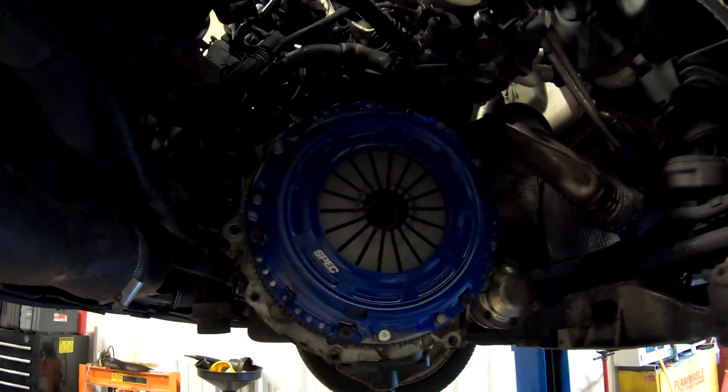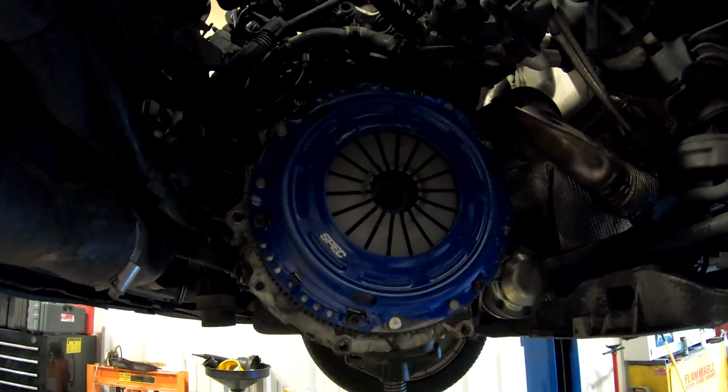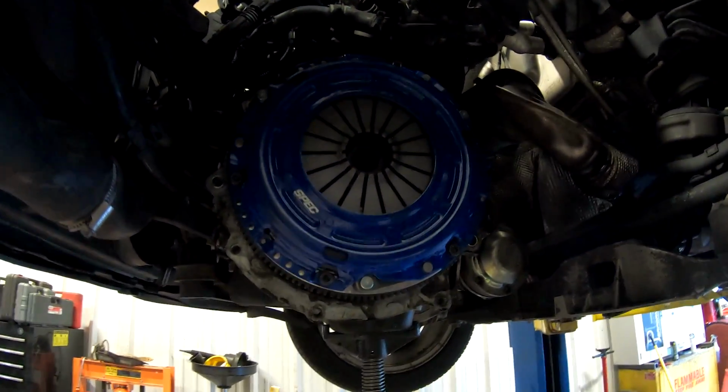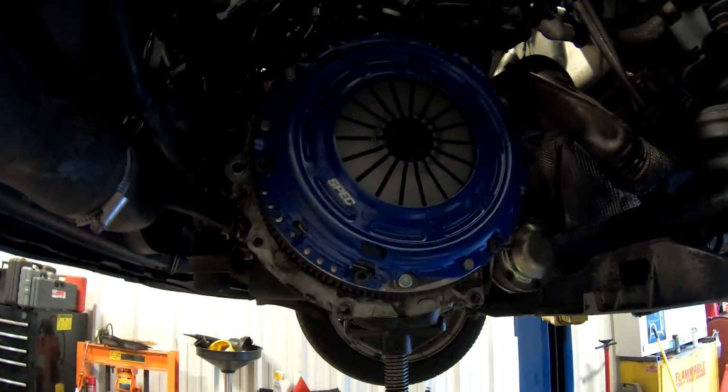And there we go. Sorry for the low light situation, but my light always decides to die at the very worst of times. So I got to get some more of those things. Just haven't gotten around to it. But clutch is installed, flywheel's installed.